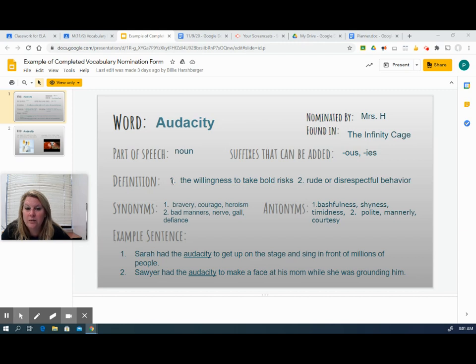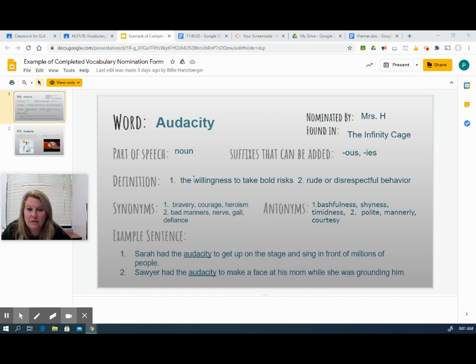Then you're going to post the definition. You can see that this word has 2 definitions, and I decided that I wanted to include both of those definitions. That is a decision that you will have to make if you find that a word has multiple meanings. My advice to you on that is to look at how it's used in your book and go with that definition.